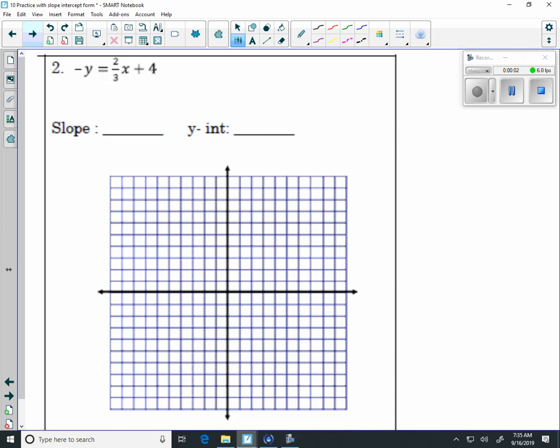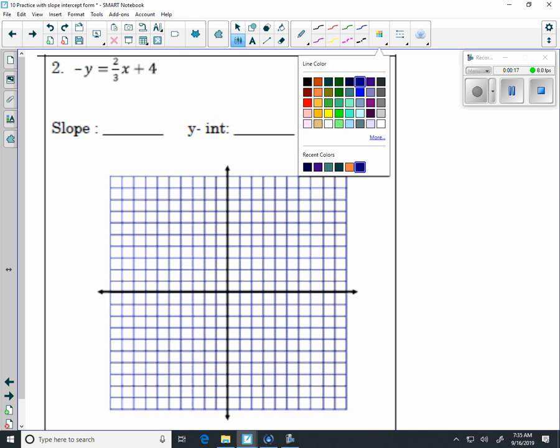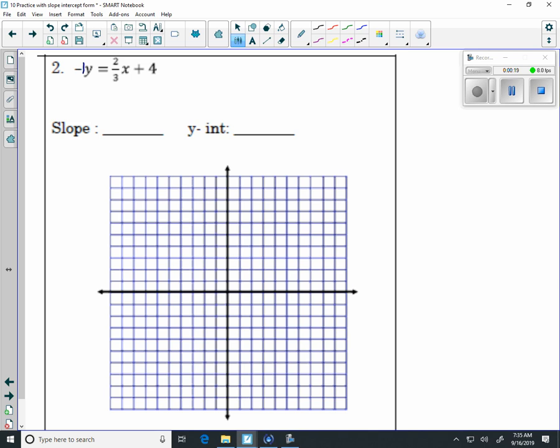All right, now we're going to solve for y and then graph. On number 2 here, all we need to do is get y all by itself. And we do need to make a move. There's a negative in front of our y. So to undo that negative, I'm going to make it a -1 because that helps me. And it's -1 times y, so we're going to divide by -1.